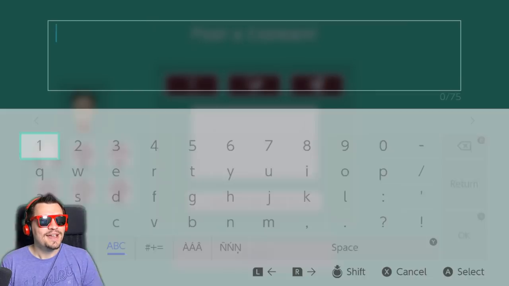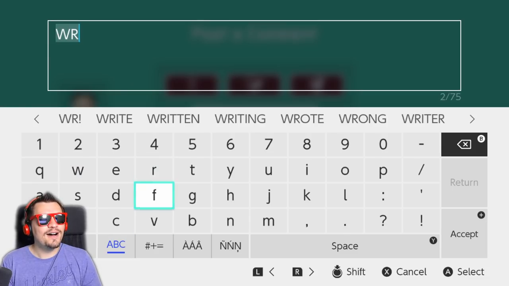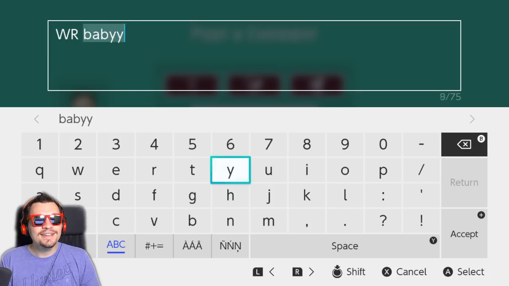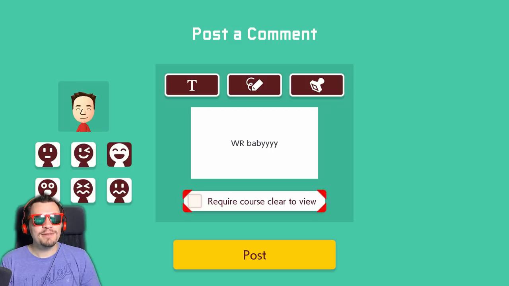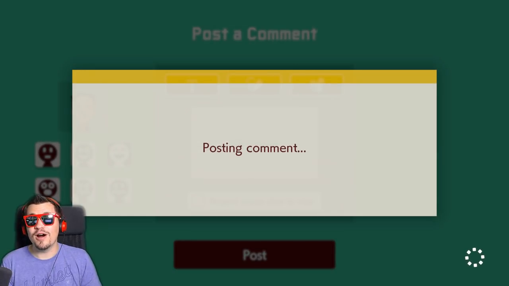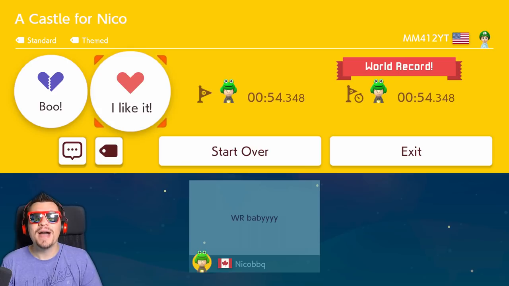I still think this is a good one, so I'm gonna type a W-R-B. And if you beat my score, well, make sure that you leave a comment saying WR baby with more Ys to show that you are the best. But you're not gonna be able to beat it because my world record is way too epic for you gamers.